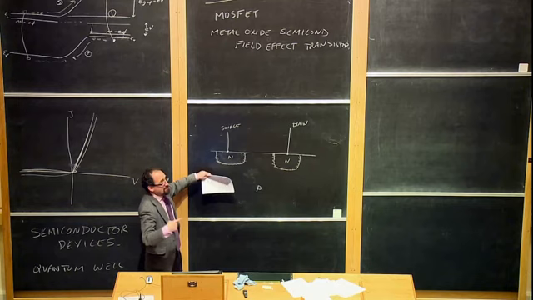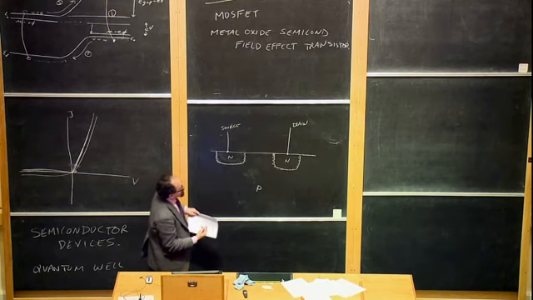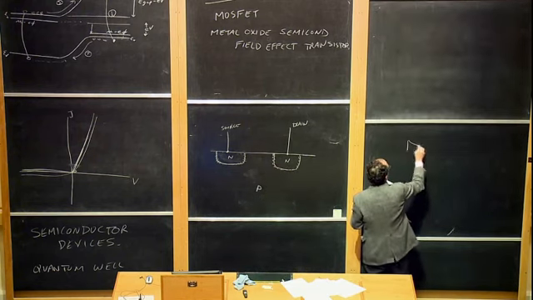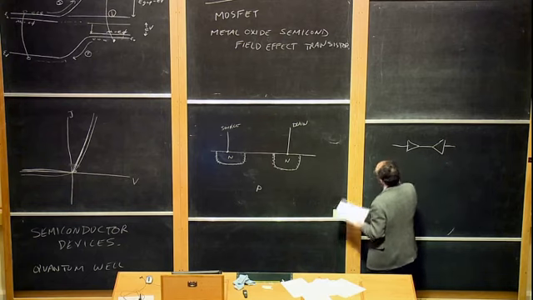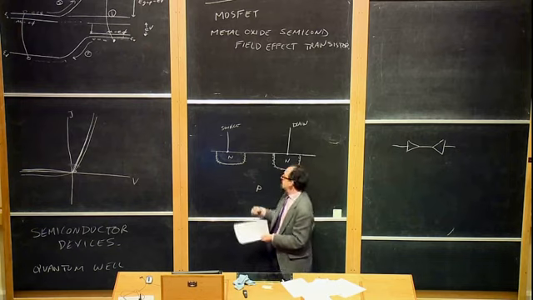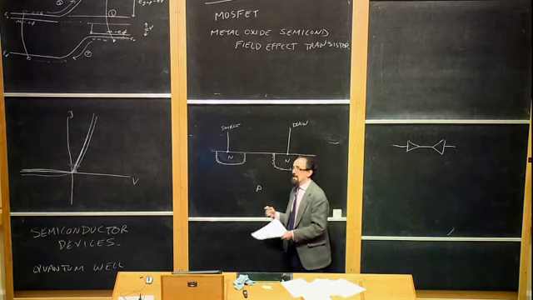And one of the PN junctions wants the current to only flow one way, and the other one wants it to flow only the other way. You can think of it figuratively as two back-to-back diodes pointing in opposite directions. One of them only allows the current to flow to the left. The other only allows the current to flow to the right. So between the two of them, you can't get any current through it at all. Okay? So this looks like a boring device.